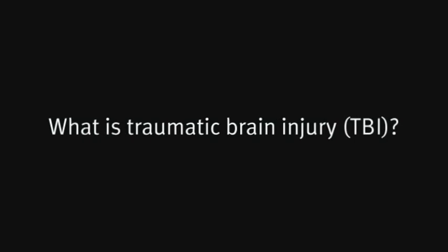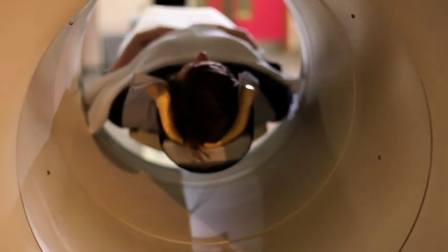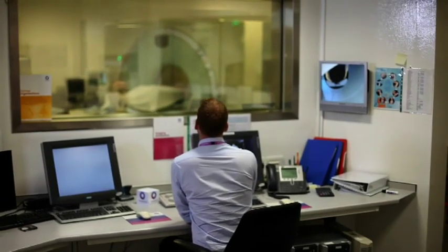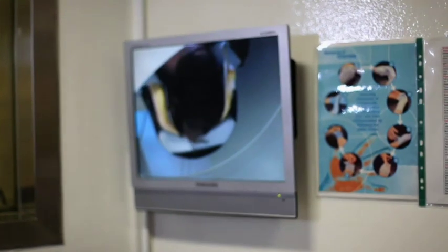What is traumatic brain injury? My name is David Sharp, I'm a National Institute of Health Research Professor. I work in the area of traumatic brain injury. These are injuries that result, for example, from road traffic accidents or falls or soldiers being exposed to blast injury in Afghanistan. We are interested in why some patients have really very poor outcomes after traumatic brain injury, and we are using advanced imaging techniques to look at the causes for that.